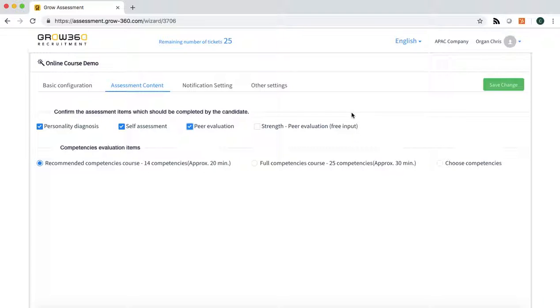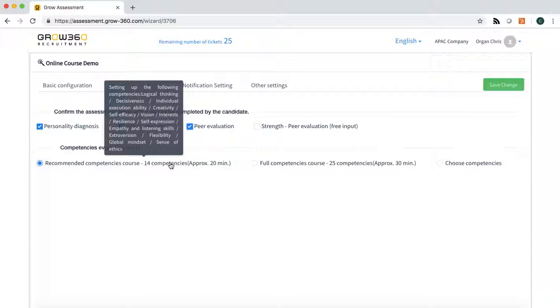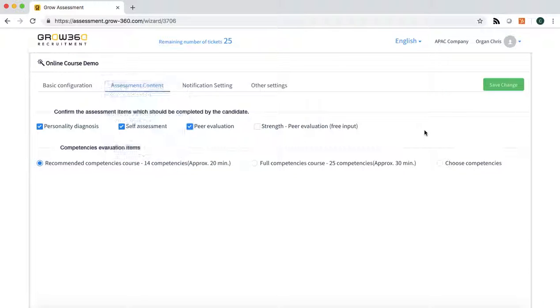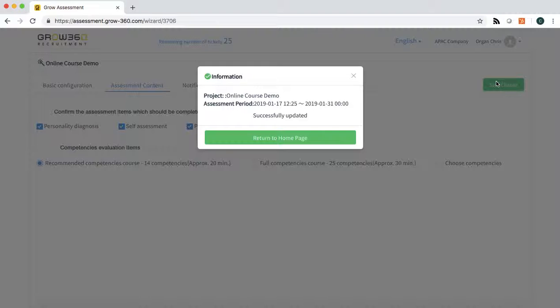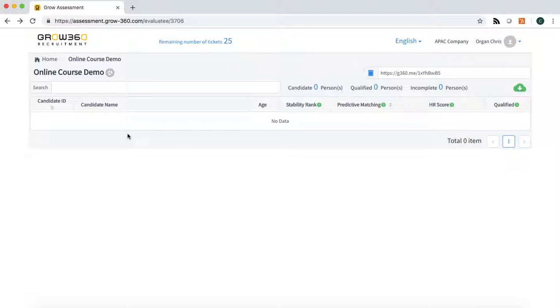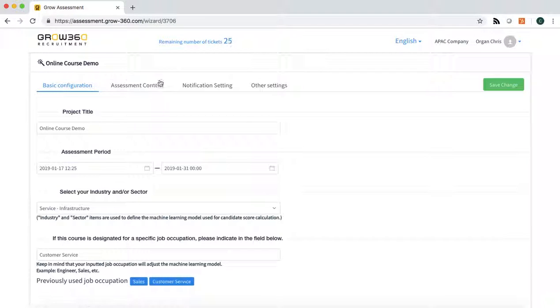So earlier we did the recommended course, so our 14 competencies have been chosen for us. And if you scroll over the toolbar, it will show you which competencies have been selected. So now, next we press Save Change. Great. And it will take us back to the home page. So we click into here again.